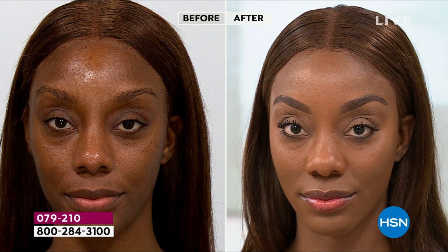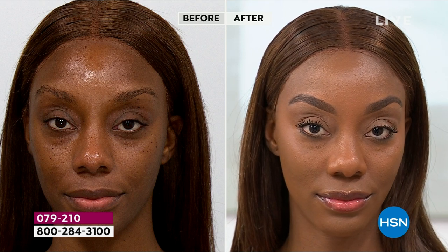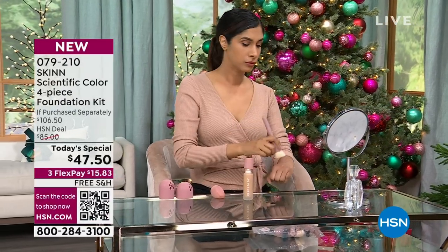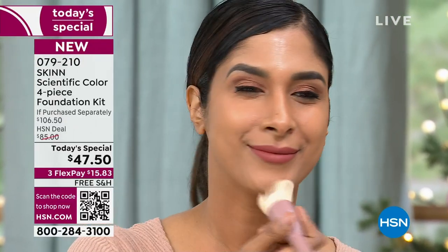But to know that you can put a foundation on, this is so important to me because I know it's something I've struggled with, as have many. I can put my foundation on, which I do, and all day long I don't have to add powder, I don't have to do anything to it. I'm going to look the same, my under eyes aren't going to start looking dark, and that's what happens. Why is that? Because they break down.